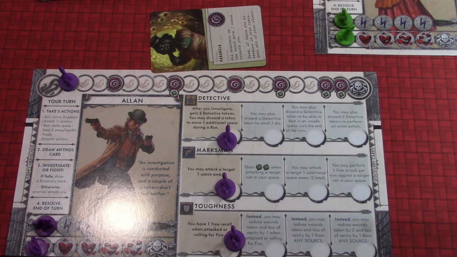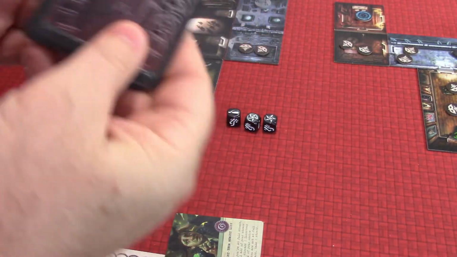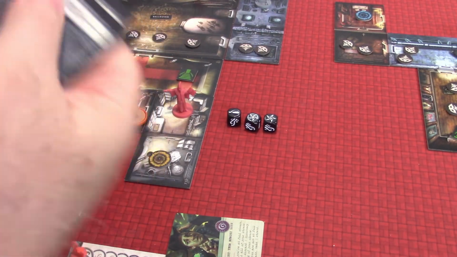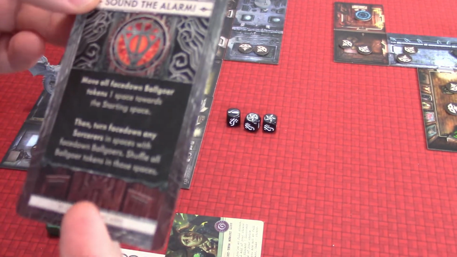So what happens next? Well, the next thing we do is we draw our Mythos card. So I'm going to reach over and grab the Mythos deck. I shuffled it, but I'm going to give it a quick shuffle. I might shuffle it the first couple times we draw, just so I know they're mixed up. What do we get? So, sound the alarm.